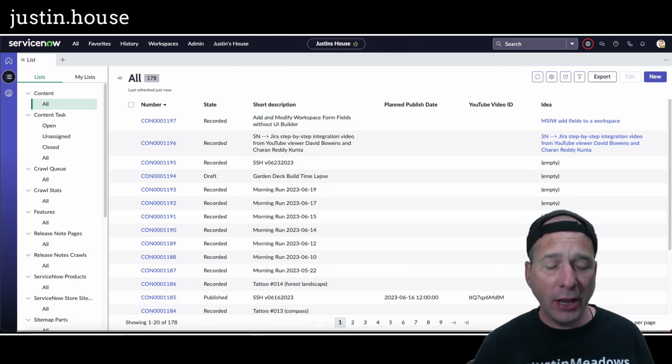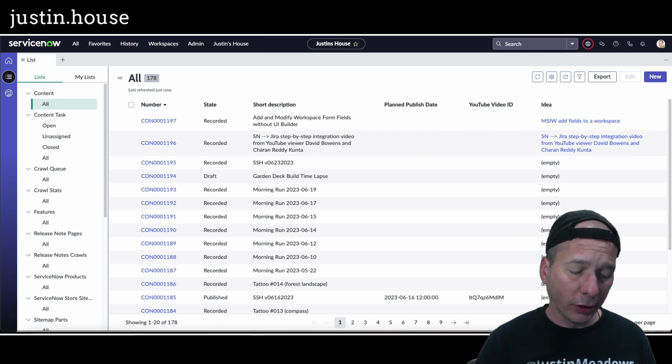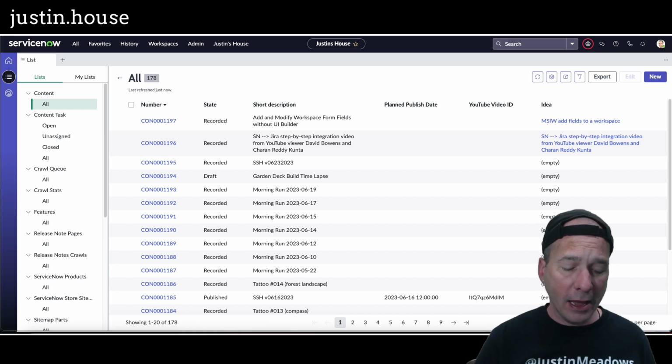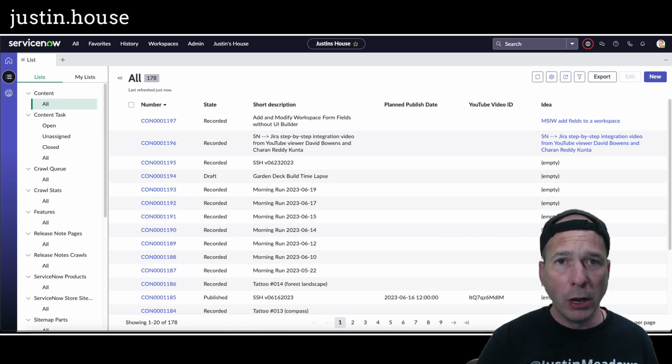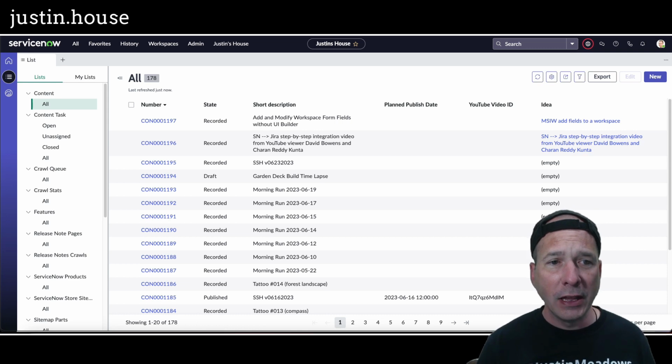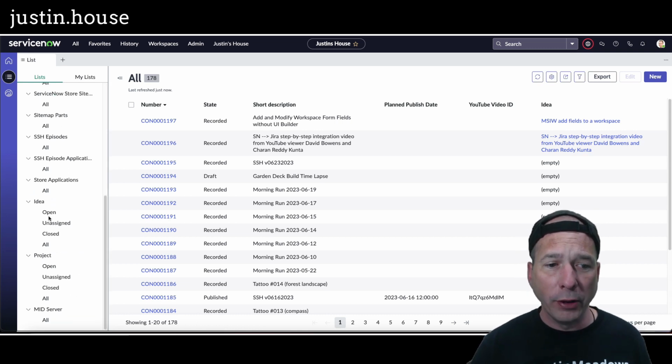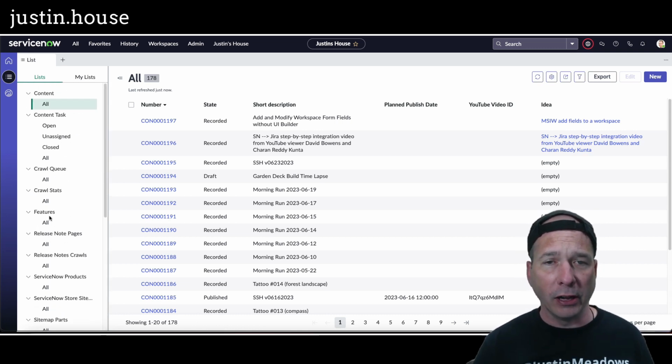What I did beforehand is I did some integration work. I have a new import of my YouTube videos and my WordPress posts and news.jace.pro post coming into my instance, and I want those lists showing in my workspace. Those are things that I look at and use all the time, so I'd like them at the ready.